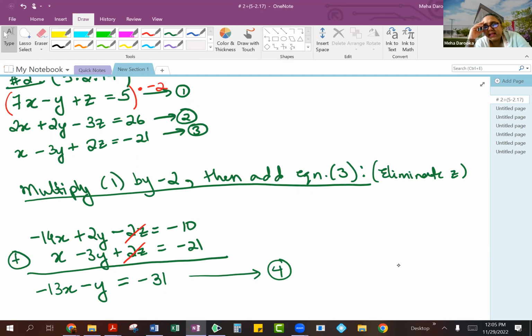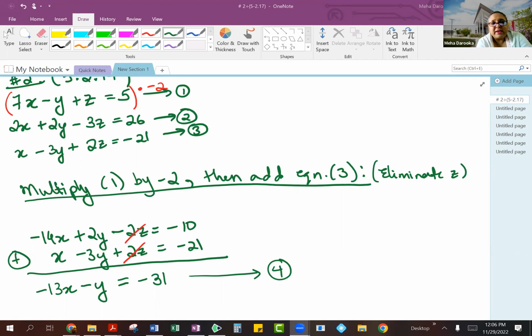To find our second equation with the two variables. And again, you are trying to eliminate z since we eliminated z in equation 4. So which one do you think will be easier so that we can eliminate, from equation 2, that z variable? Yeah, Della, very nice. Equations 1 and 2 will again work out really well.